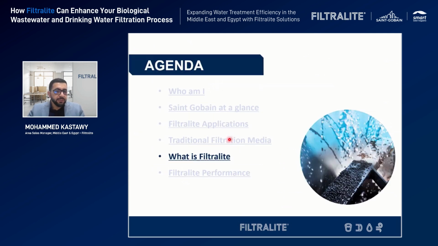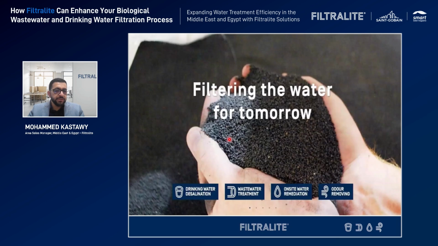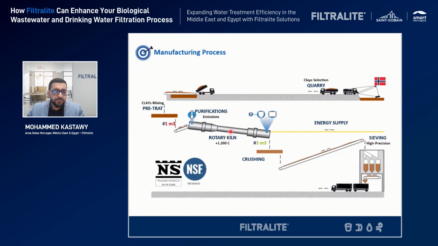So what is Filtralite? If you look at this picture, you can see it's small grains. You can just hold it in your hand, and it has different shapes. It's not completely a circle, and it's not completely like a cube. It has different shapes. So this Filtralite is actually expanded clay.